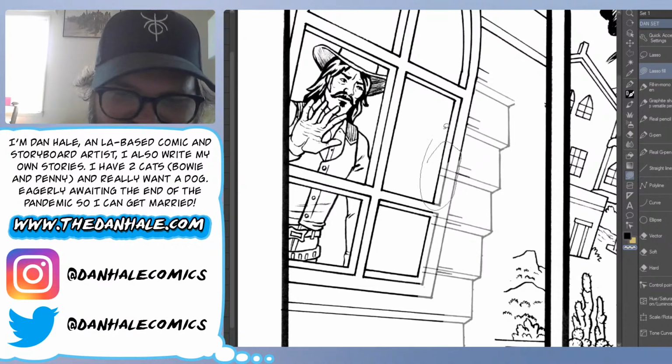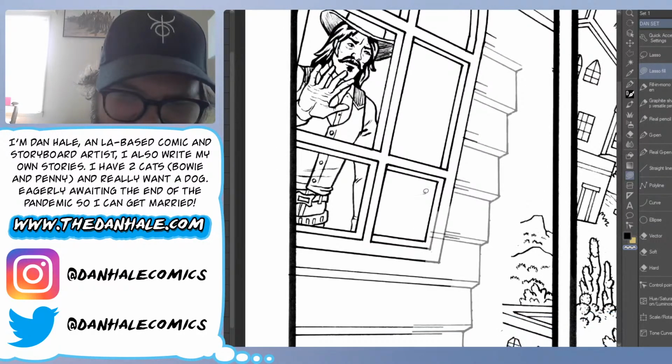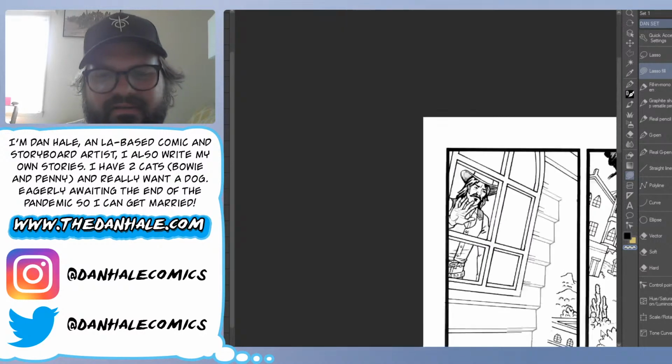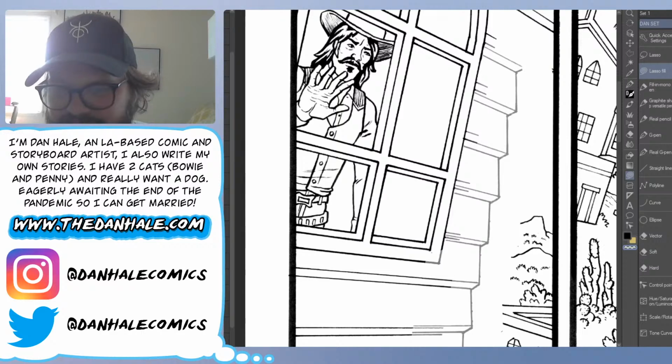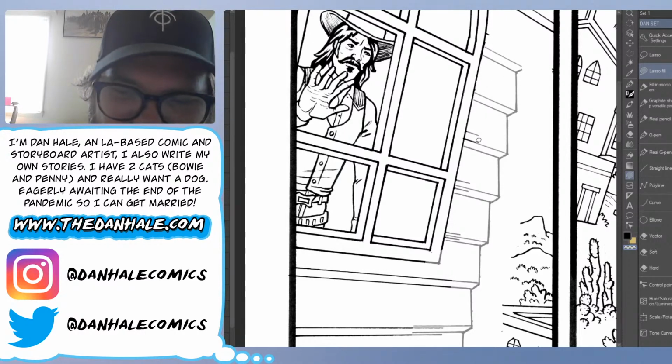I feel like if I ever get actually hired by a big company or something, they're like, you have to bang these things out, and I'd have to go digital. But for now, I'm enjoying the process of drawing on paper and being able to take more time and do all this ridiculous refinement at the end.